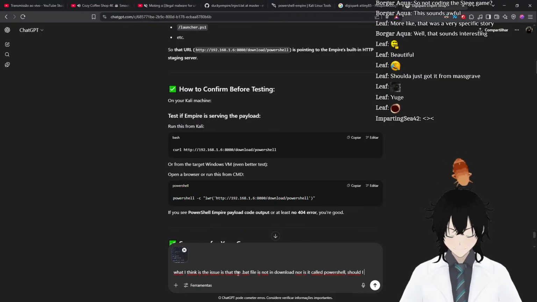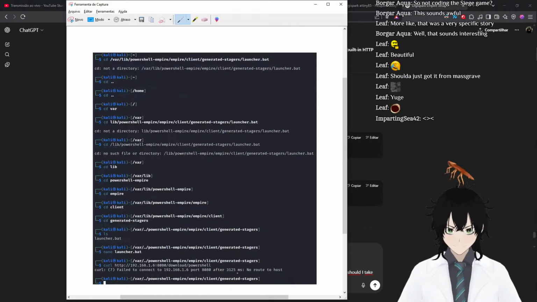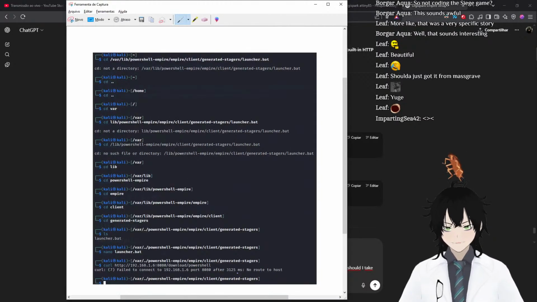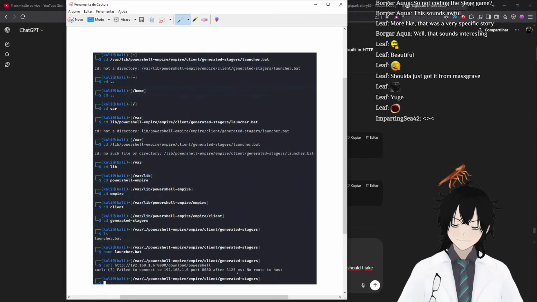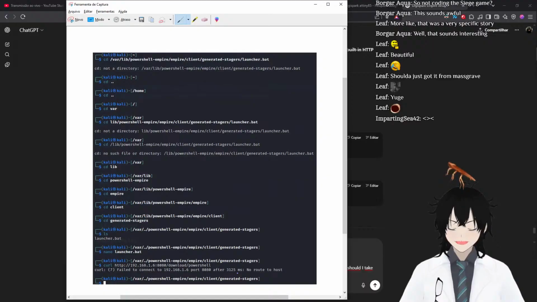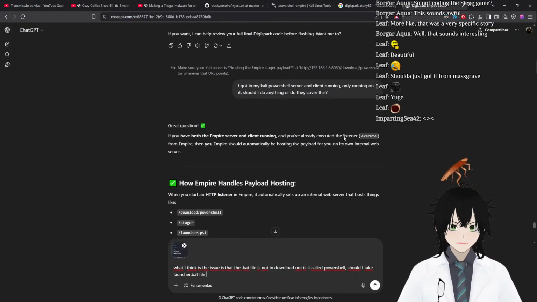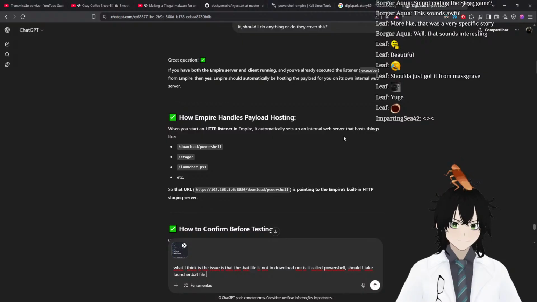Should I take the launcher.bat file? No, but that doesn't make any sense. I'm trying to download Empire in the person's computer.